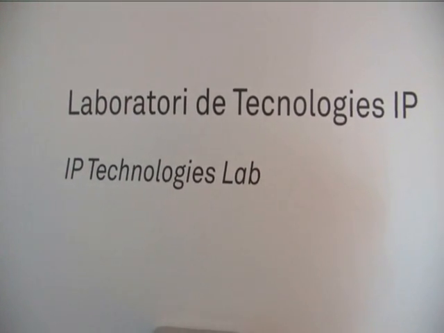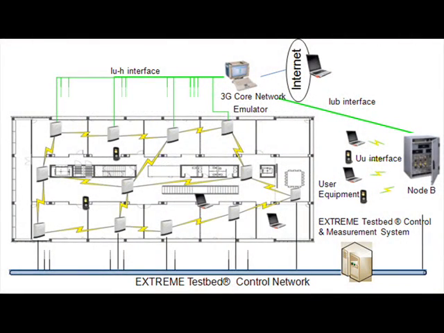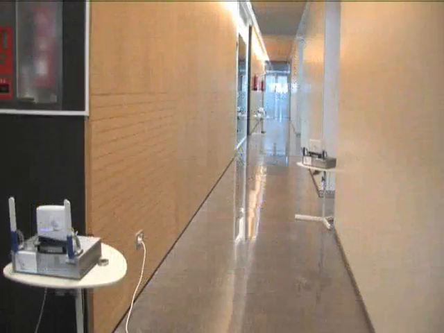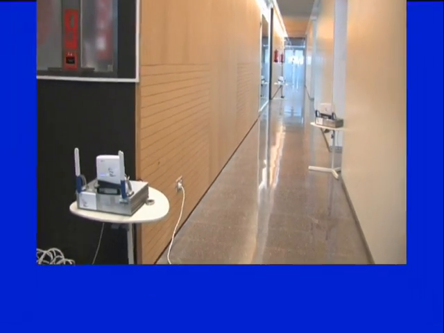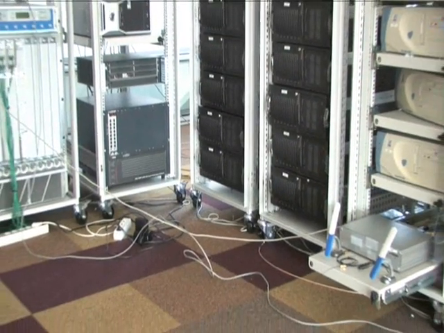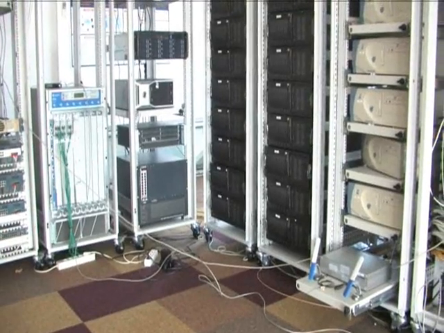using off-the-shelf technologies. This picture presents the main building blocks of the testbed that has been deployed in the first floor of the CTTC building. There are three main parts of the platform: the mesh network, the cellular system, and the experiment infrastructure given by the EXTREME testbed of the IP technologies area of the CTTC.